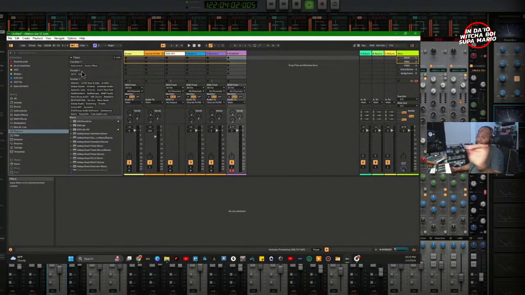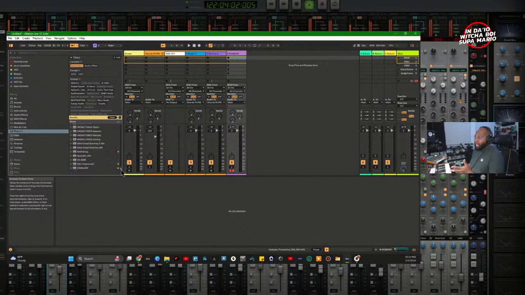I like this because sometimes with the old browser, everything was in one. And I had to have a folder for my VSTIs and then, you know what I'm saying, have the instruments installed in another directory. Well, now you can look up only instruments. So let's say I'm beat making or whatnot. Instead of having all my plugins mixed in with audio effects, straight instruments. So when I choose instrument and I'm making beats, everything underneath this filter tag section is nothing but instruments. I like that. That's an A+ rating right there. That's pretty cool right there, man.